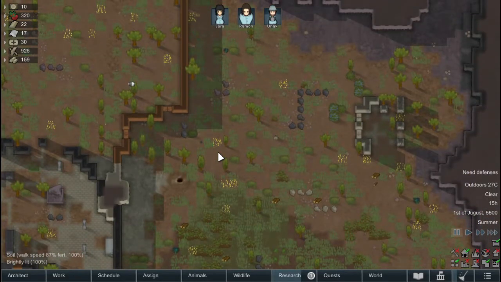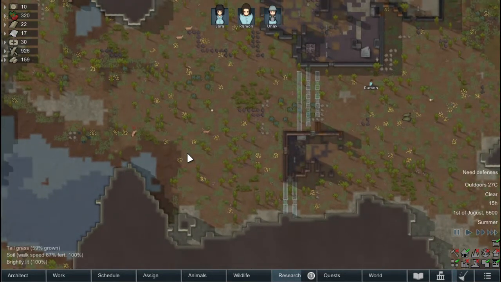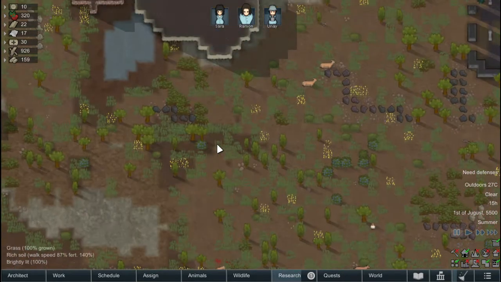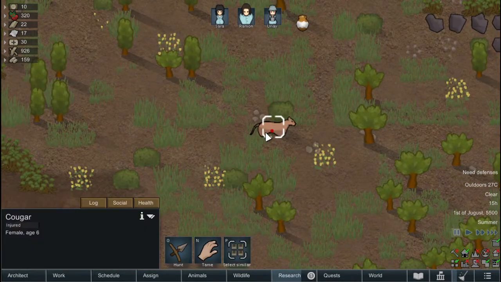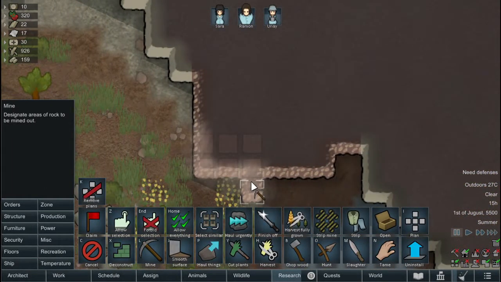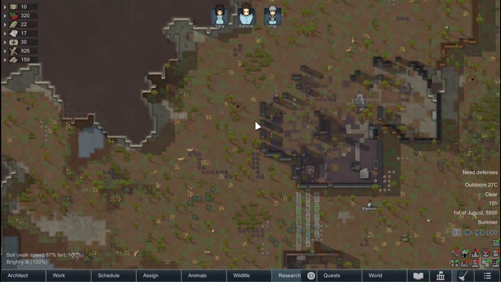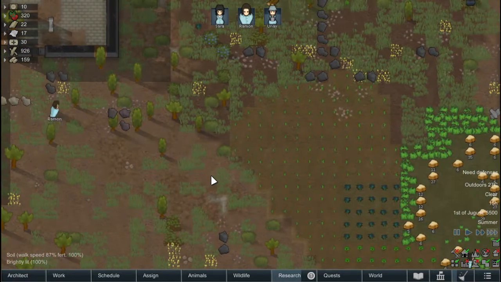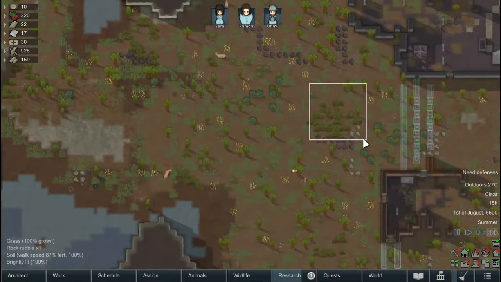It's probably not enough. So let's find a steel ore. Looks like I have found a dead doe. Still fresh. Probably got killed by this cougar. So let's set this steel ores to get mined. Force Ramon to mine these steels.